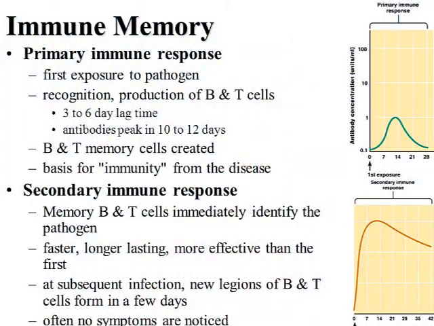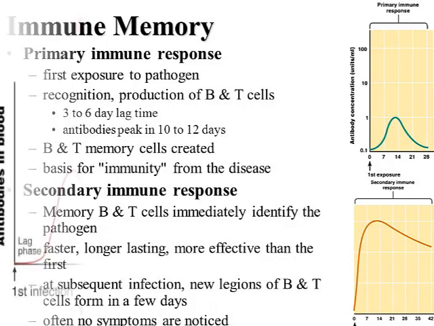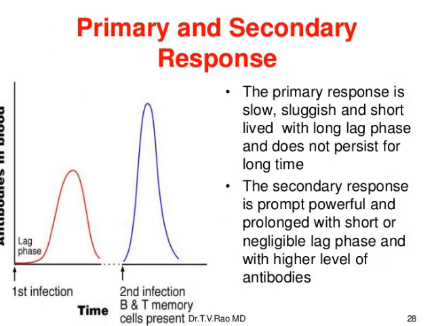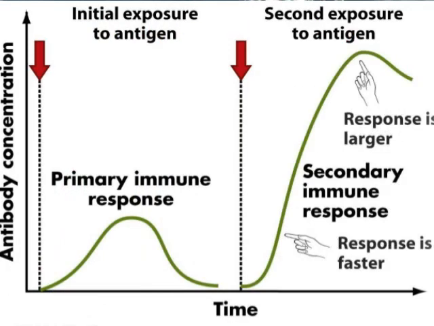It means that whenever your body meets the same antigen for the second time, it's able to respond in a faster and more effective way. The primary immune response is made of our anatomic barriers, chemical barriers like pH, temperature, and others, while the secondary immune response is made of some immune cells like natural killer cells and macrophages.